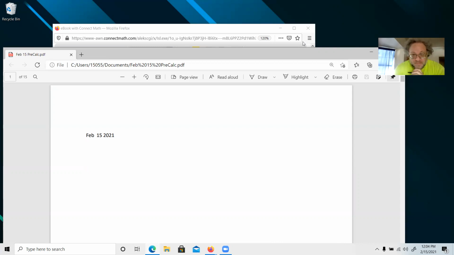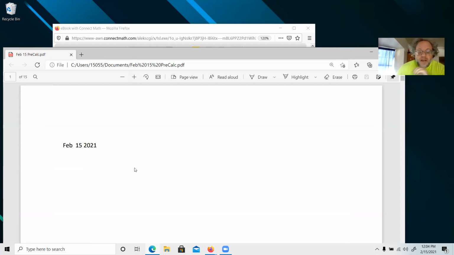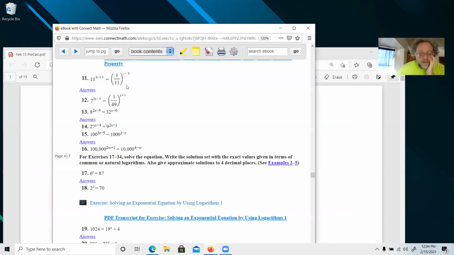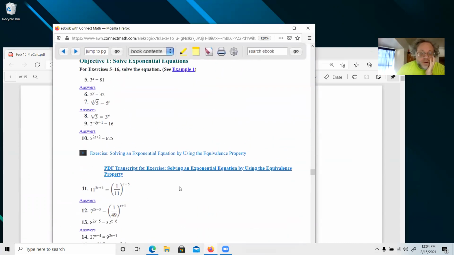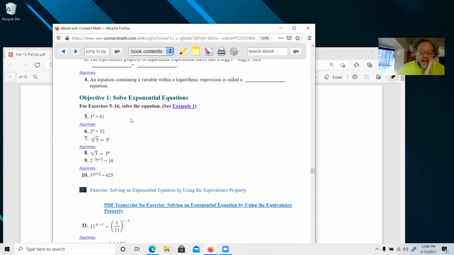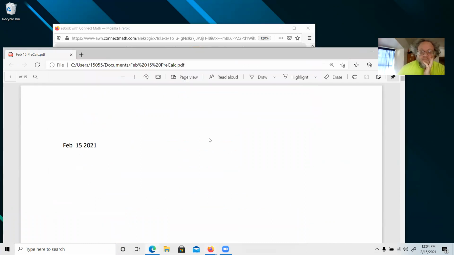But, here we go. So let me start off with things I really like about your book. Back in the day, we had an entire chapter, an entire section over problems like this. What we're doing here is just an example. We're not going to spend too much time on this, but I wanted to give you the idea of what's going on. It's to say 2 to the x is equal to 32.